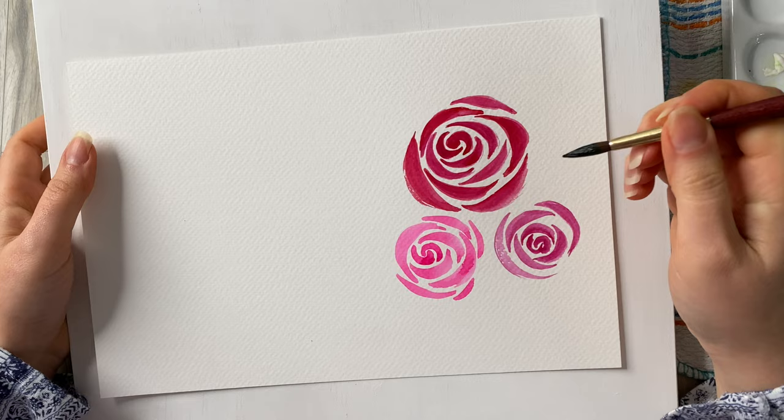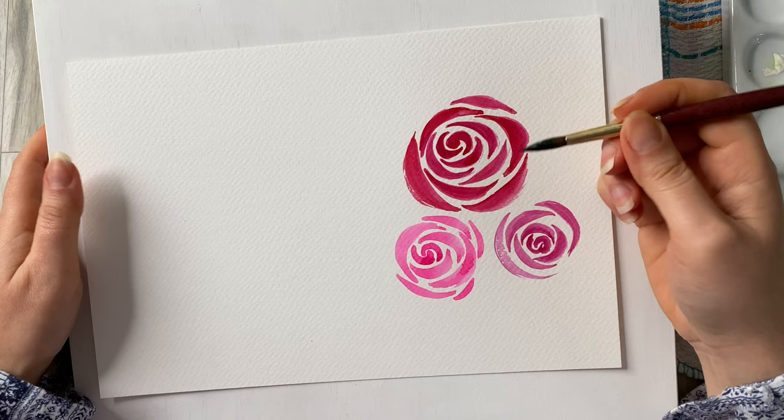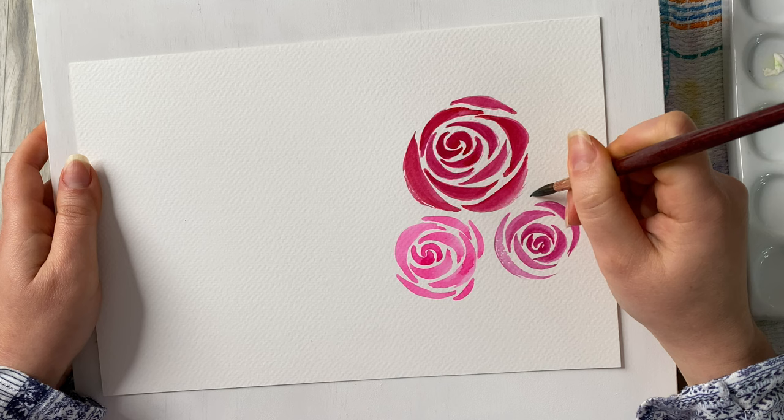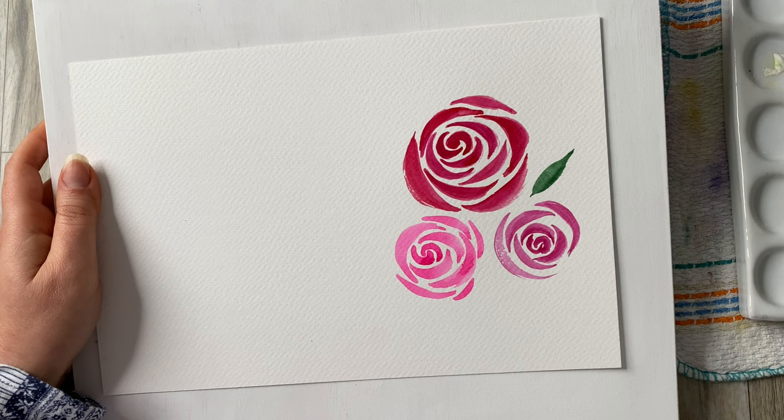You might want to choose a green shade of your liking. You can even go for blue and even sort of a burgundy red, entirely up to you. Okay, so here we go. So I'm going to add a larger leaf. Again, we're just using a tip of the brush, not pressing too hard, then pressing the brush against the paper and releasing it. There we go, we've got a leaf. Let's do a couple more, but smaller in size.